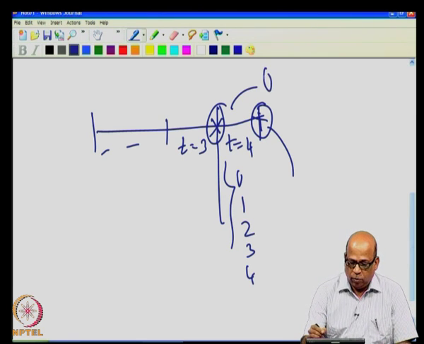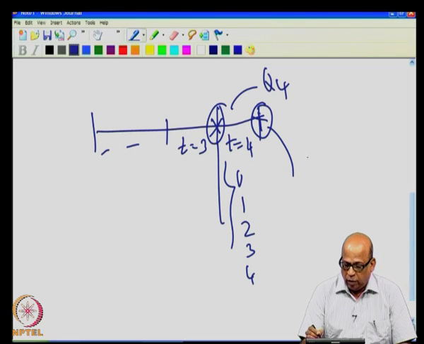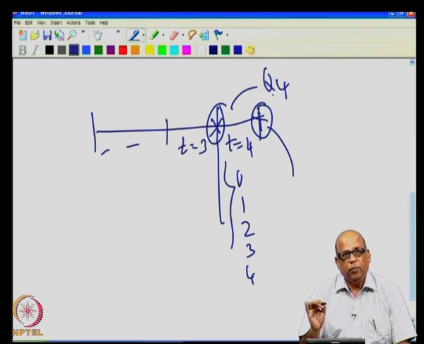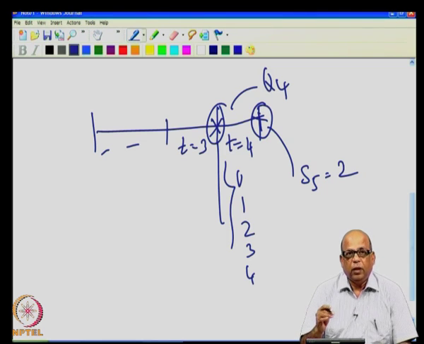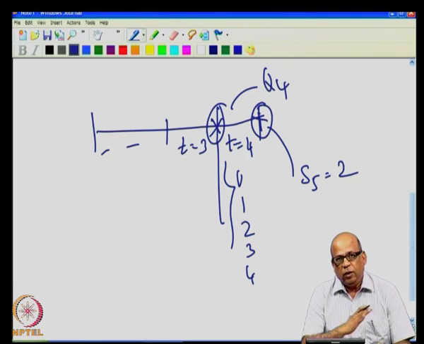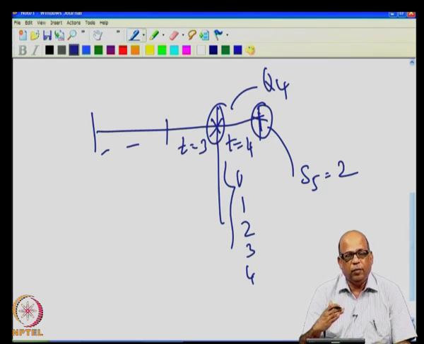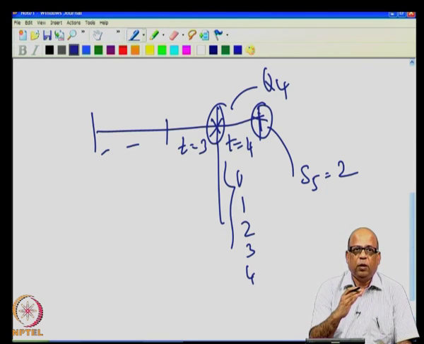Your Q4 is known. So, your S5, which is the storage that results from this particular S4 for this Q4, will be fixed. Let us say that we fix S5 is equal to 2 or some such thing. Then the way you solve is, in this example that I solved, when the end of the year storage was left free, what did we do? We said S4 can be either 0, 1, 2, 3 and 4.